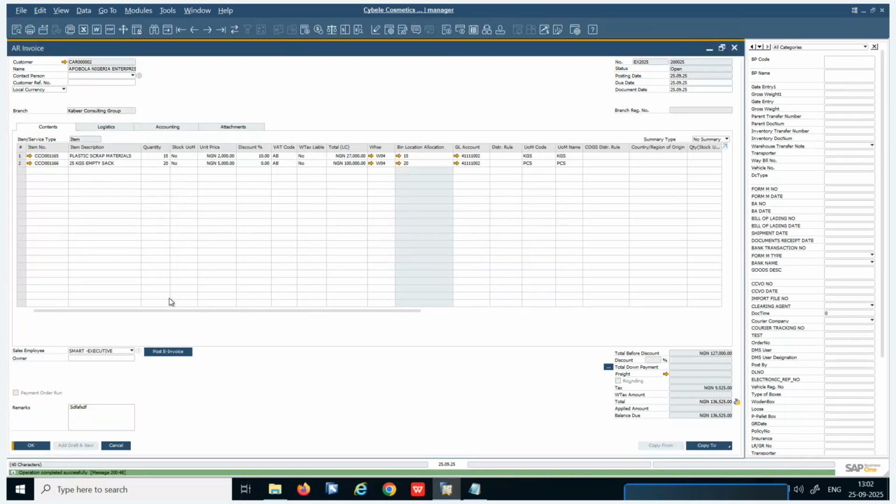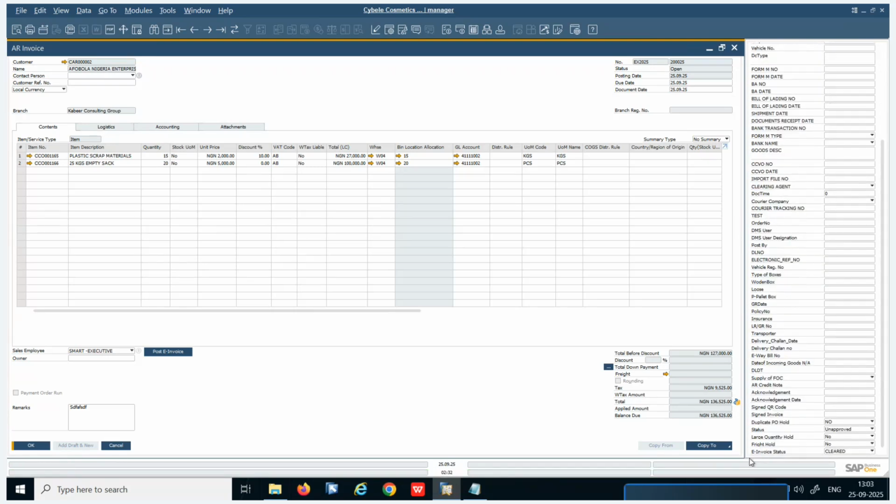This sales invoice has been added, and this is a regular process which is done by all the users currently. After this, we just need to click on the Post e-invoice button. Here you can see e-invoice posted successfully. You got a notification that the invoice has been posted successfully, and the e-invoice status is also cleared.